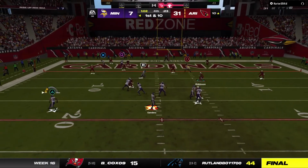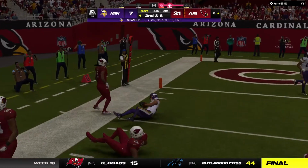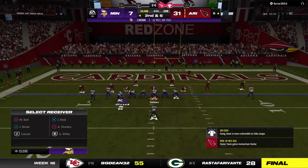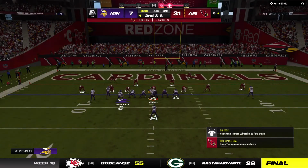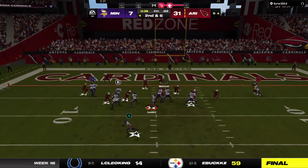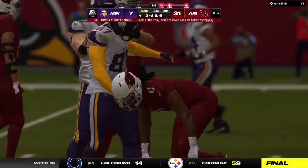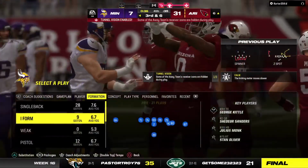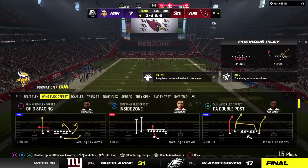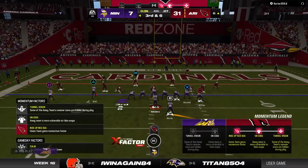He'll look to throw. Got a man, and he hits him in stride. And he's going to be brought down just shy of the 5 at the 6. Now you've got to hustle your guys to the line and get them set. Second and 6. Then he drops it incomplete. And their struggles continue here. And that's another play that's painted the picture of this game overall. It's been a blowout that's been continually fueled by big turnovers and stops for one side and an inability to advance the ball from the other.